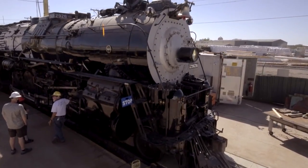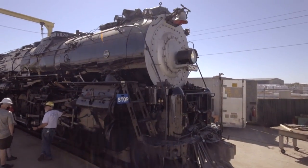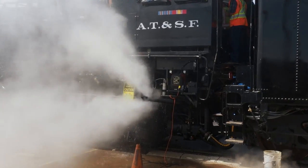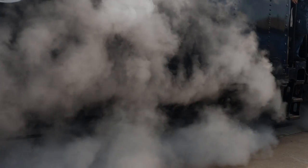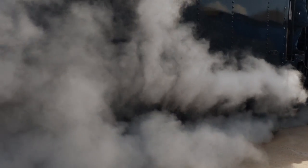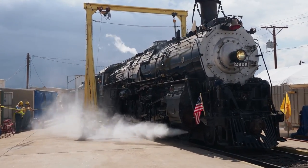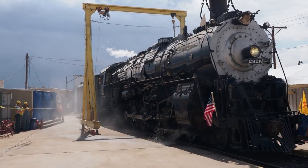One of the most important aspects of a steam locomotive is maintaining the water supply. This tender is huge — it holds 24,500 gallons of water, like a modern swimming pool. That water is critical to maintaining steam, of course, but also keeping the firebox covered. It evaporates 100 gallons a minute of water at 60 miles an hour.